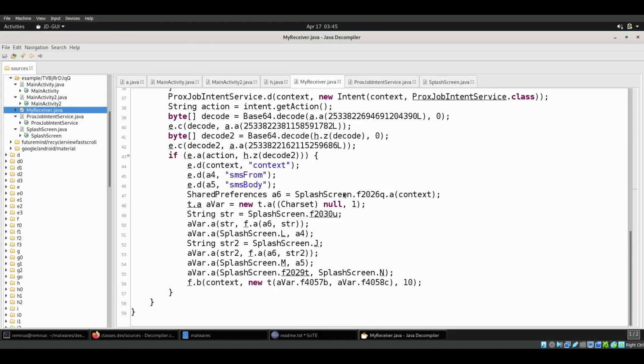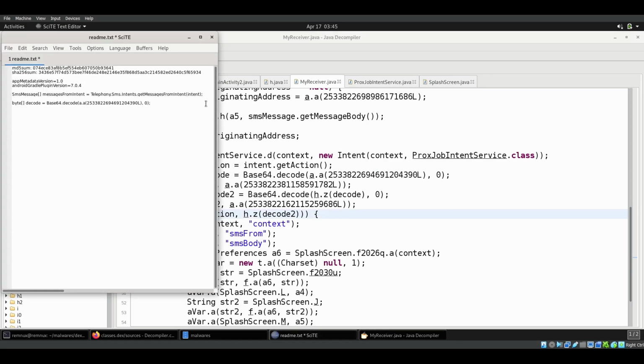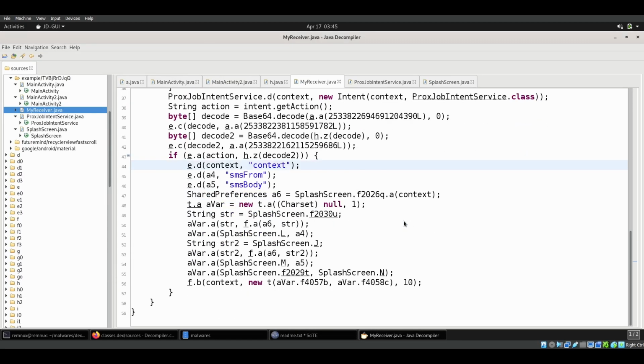And then we will take this thing, and base64 encrypts the content, encrypts the file into a base64 thing, and then it goes for splash screen.l.